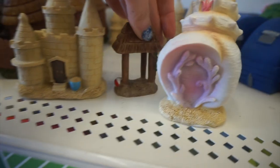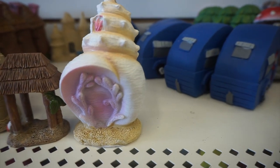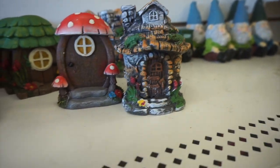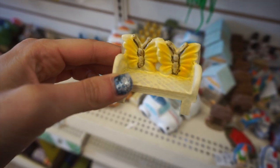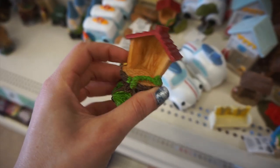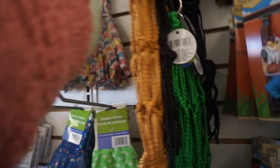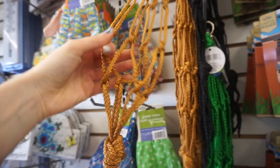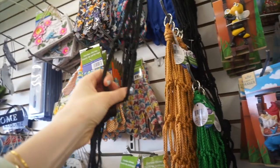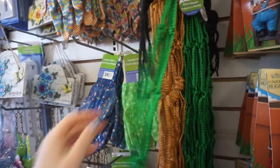They also had these beach summer inspired ceramic figurines as well. And then these cute little houses, I loved this butterfly chair, and they just had a lot of different figurines. Some cute garden gnomes along with these mesh planters — these are kind of that boho feel. It only looks like the actual thing when you put the pot in it, otherwise it just looks like a piece of mesh. These are like huggers for your plant stands.